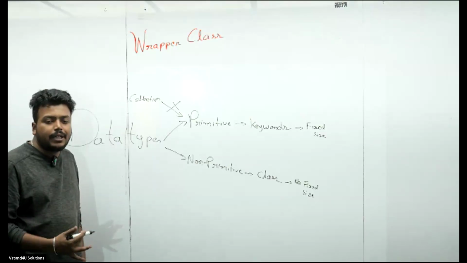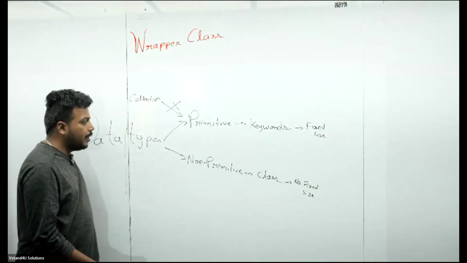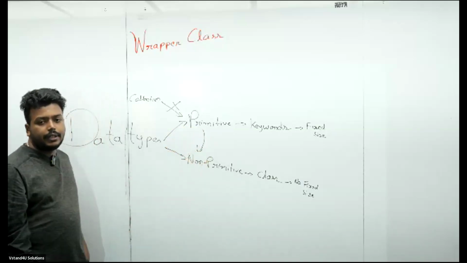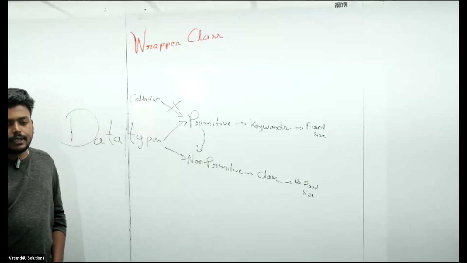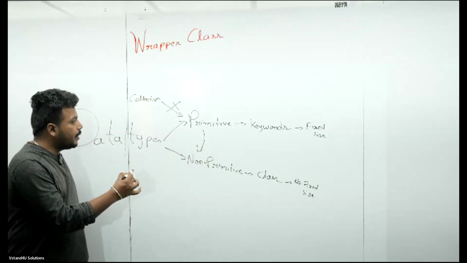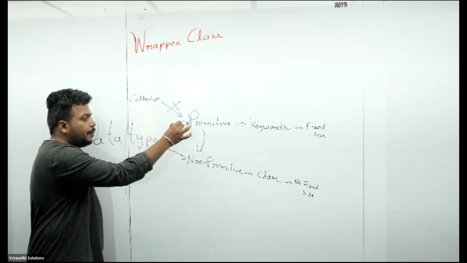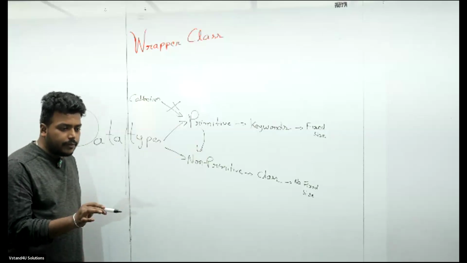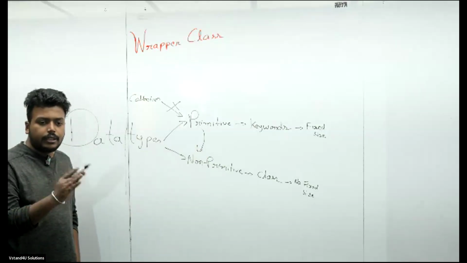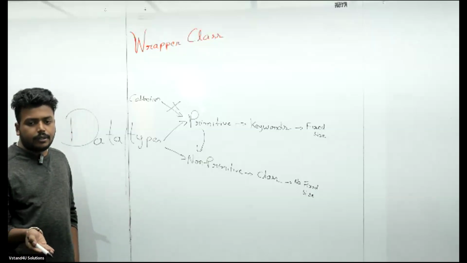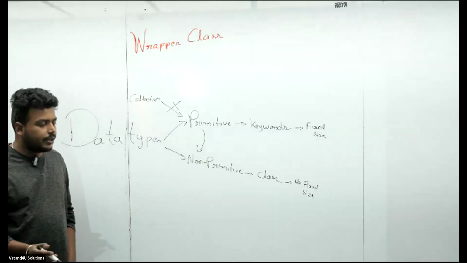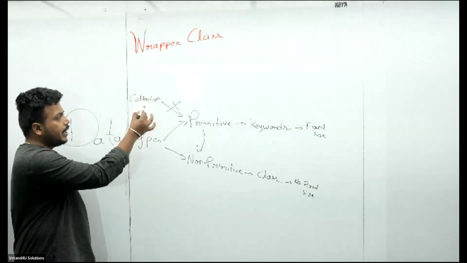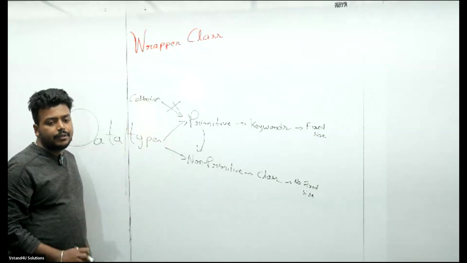What will these wrapper classes do? They will support primitive data types. Wrapper classes convert primitive data, like int, into non-primitive. I will teach you how it will be converted. It is very easy. Converting is needed because collection does not support primitive data.